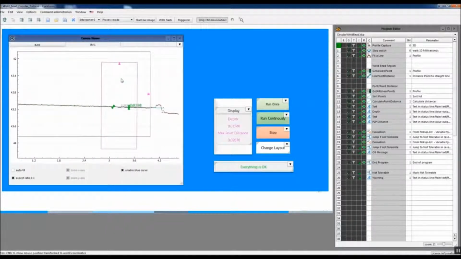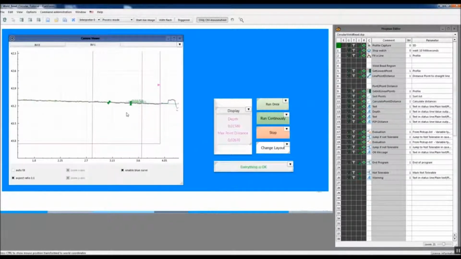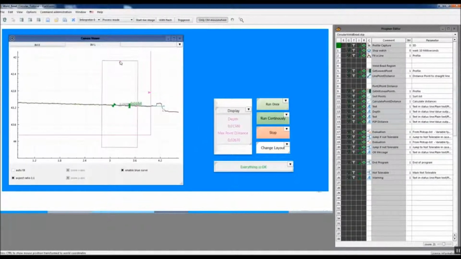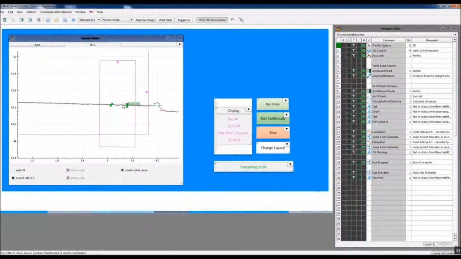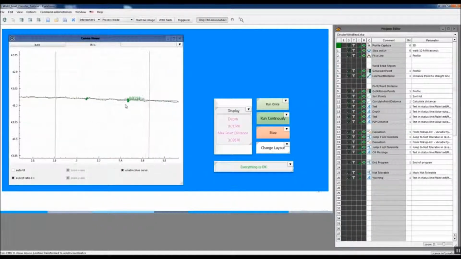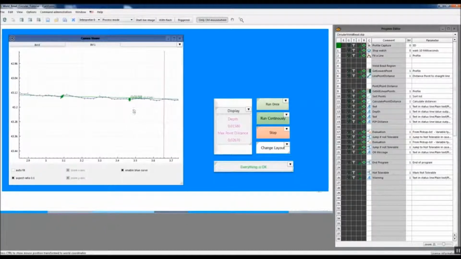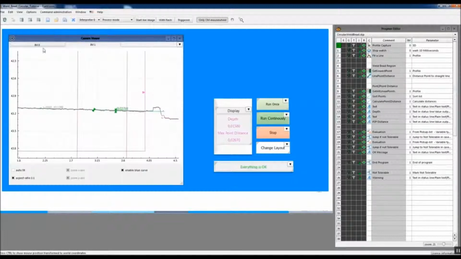This smaller pink region finds, this is the probing direction, so it goes from below to up. So the first encountered point is returned, so basically it finds the deepest point in this region. So for now, for example, the deepest point is this one. So it's not that clear.